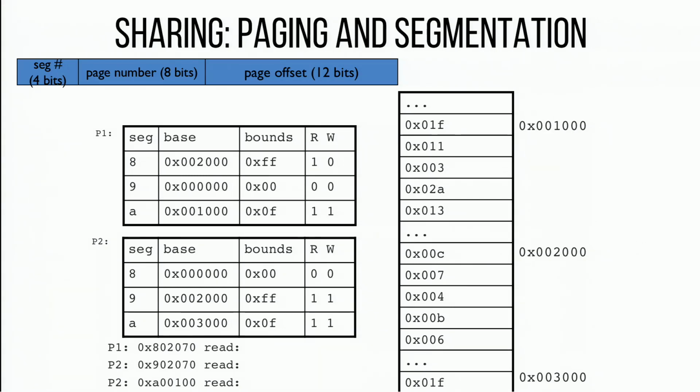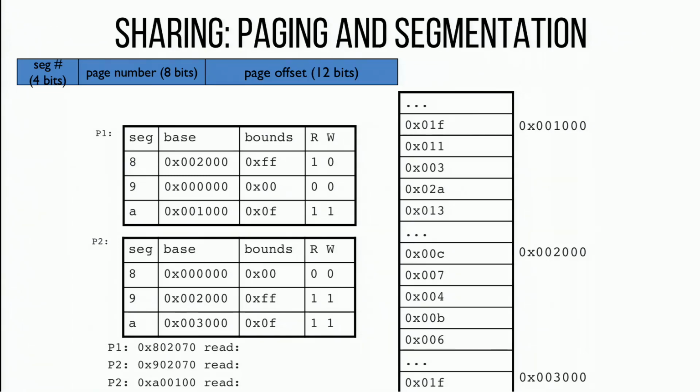So what that means is now when each of them does their accesses to page 2 within that segment, they're going to end up going to 0, 1, 2. They'll each see that that's at physical page 4. Right? Did I do that right? Yeah. So both of those virtual addresses in these different processes will actually be mapped to the same physical address. So when they do their loads and stores, they'll end up getting the same data that the other one sees there as well. So that's pretty neat how you can have processes share portions of their address space without having to share their whole address space. So that's pretty awesome. I don't have any animation there.